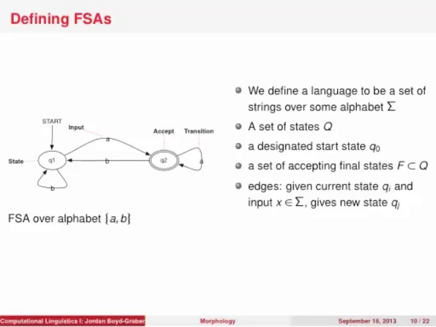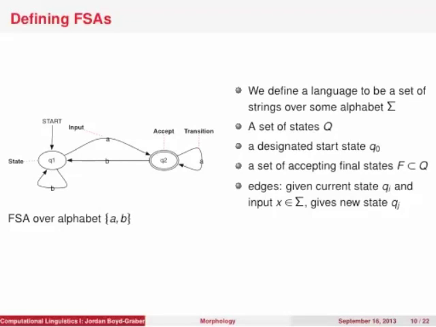It's defined by the following things. First, you have an alphabet. These are the letters that appear in your language, and you define a set of states. Typically, we will represent an FSA by diagrams that look like the thing you see on the left. The states are these circles, and some of these states are designated as the start state, and some of these states are designated as the final state. You only have one start state, you can have any number of accept states. And edges move you from one state to another.